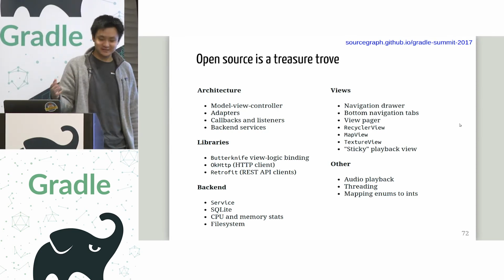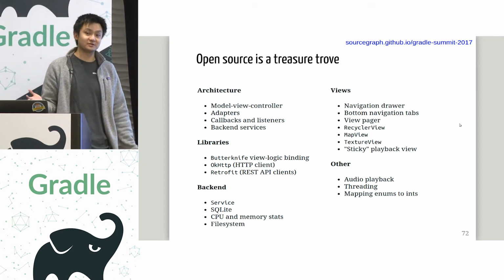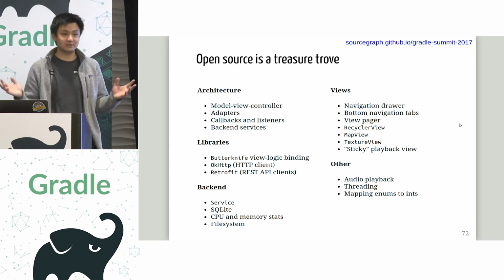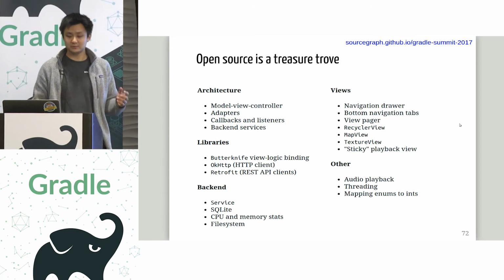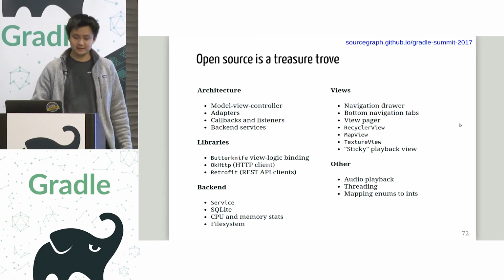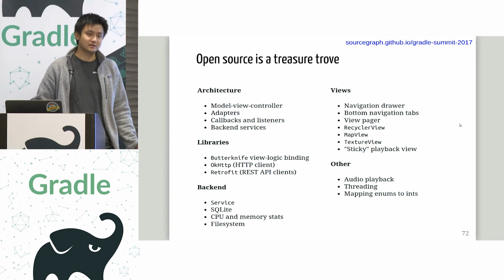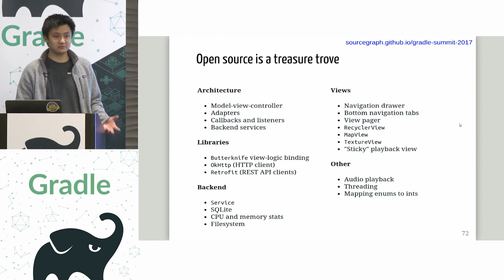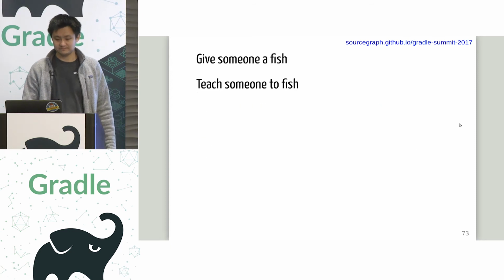But we'll go back to the earlier point I made, which is, open source is really this treasure trove of knowledge. You have not just libraries, but entire applications written in the Android ecosystem that are completely open source. And you're probably accustomed to using open source libraries as a dependency in your own applications, which is great. They're extremely valuable for that. But they're also extremely valuable for learning new patterns and seeing how other people write applications.